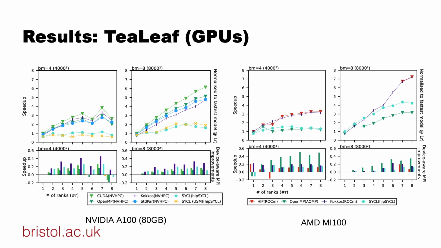On MI100, OpenMP results from the AOMP compiler suffered from a thread contention issue with MPICH. We observed slower than expected forward progress in the collective calls. This is most obvious on runs with more than 2 ranks, as shown in the chart on the right. The total runtime spent in compute kernels is otherwise similar to that of SYCL.